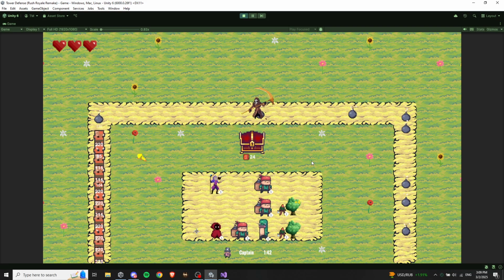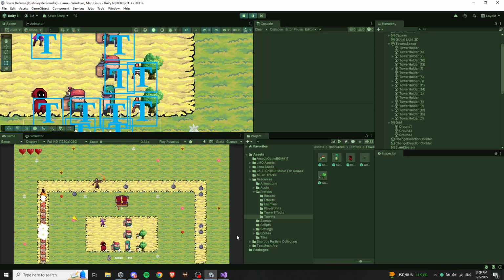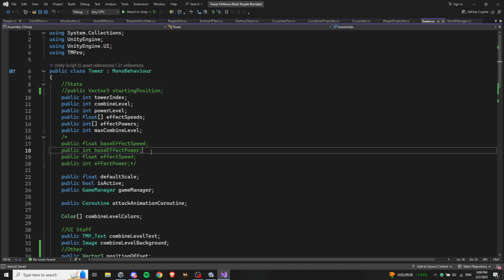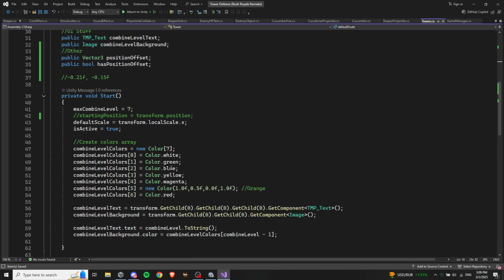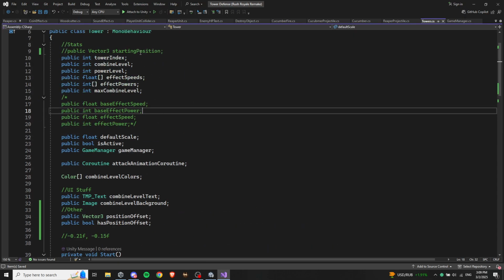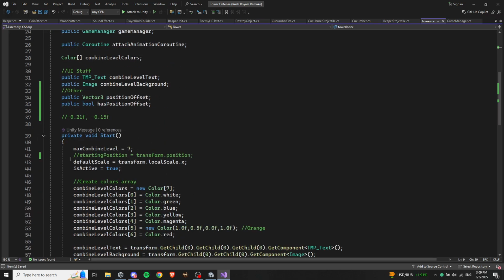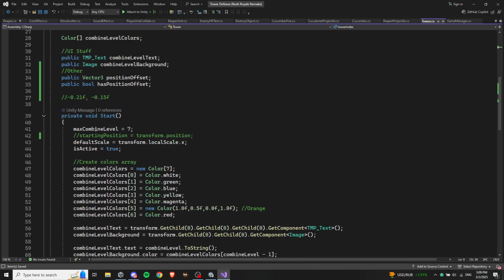Let me explain what we did here. Before, when this tower spawned, let me show you, we have a vector 3 to save the starting position, so we know where it spawned.